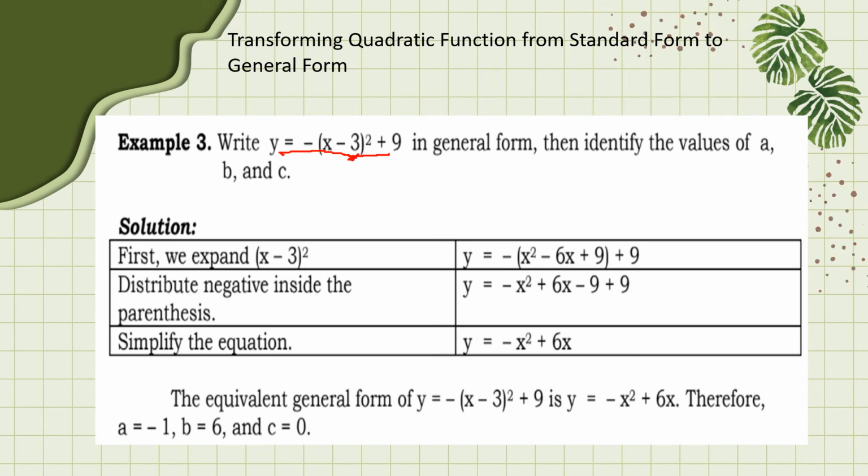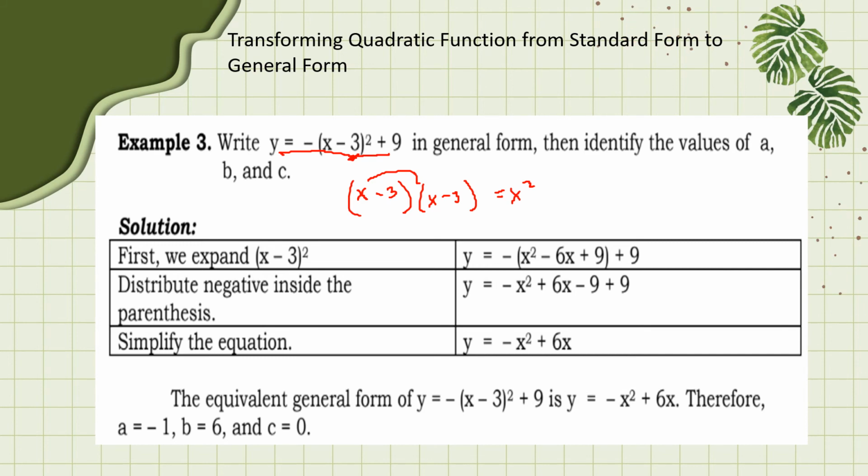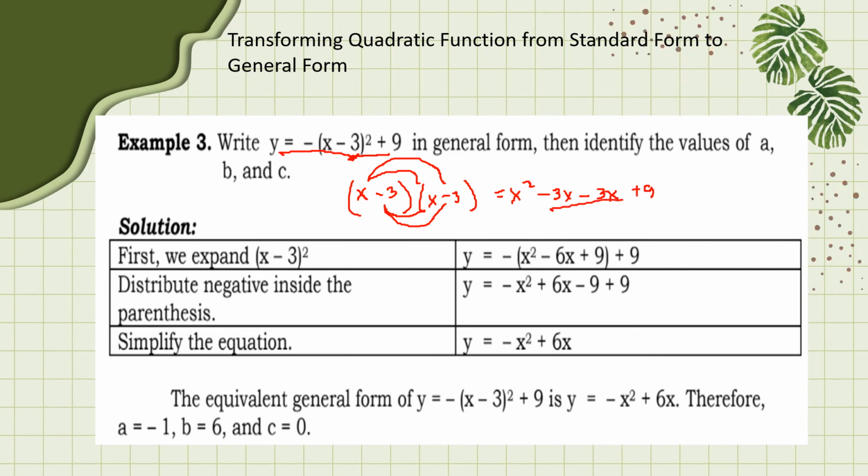So, first, we expand x minus 3 raised to the second power. Kung hindi nyo na po alam yung shortcut nyo noon, mag-FOIL method po kayo, x minus 3 tapos x minus 3. Ayan. So, first term, that is x squared. Tapos, x times negative 3, negative 3x. Tapos, negative 3 times x. Pero kung alam nyo yung shortcut, go nyo po. Negative 3x. Tapos, negative 3 times negative 3, that is equal to positive 9. And then, combine like terms. Ito po, magiging negative 6x. Magiging x squared minus 6x plus 9.